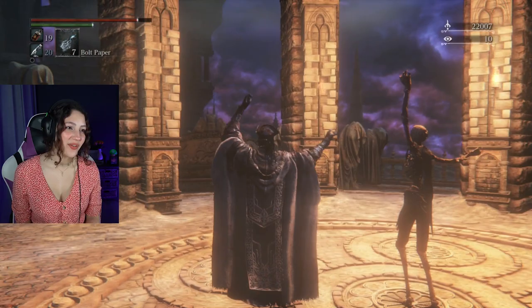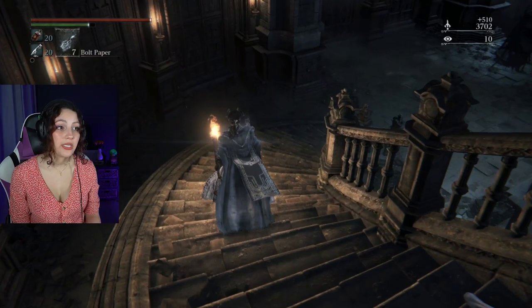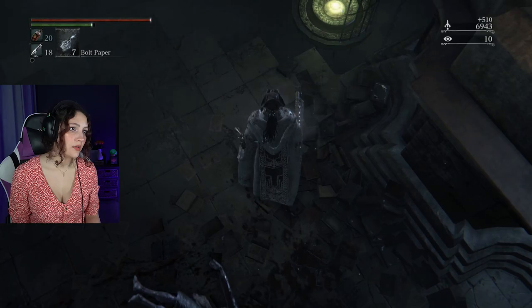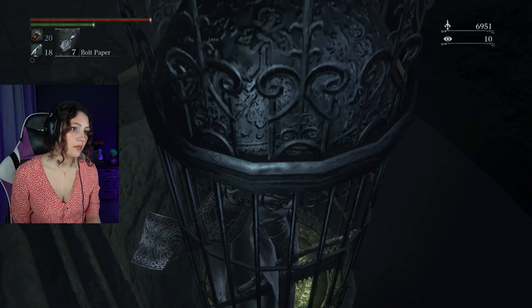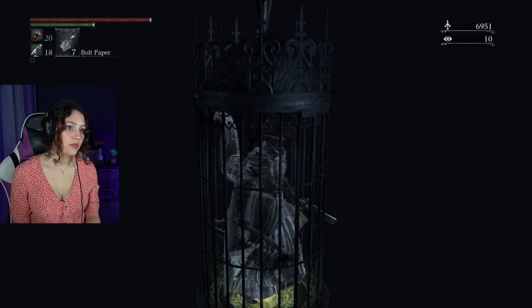Right, is there anything around here? So I'm back in the Nightmare of Mensis. I'm just having a look around because I need to find that big brain thing that dropped, and do something with the gesture that I just found. So I will see you when I see it. Can't see anything. Oh! Creepy.